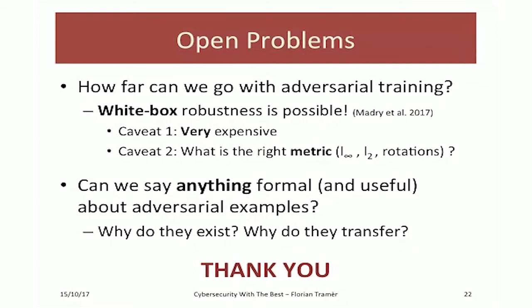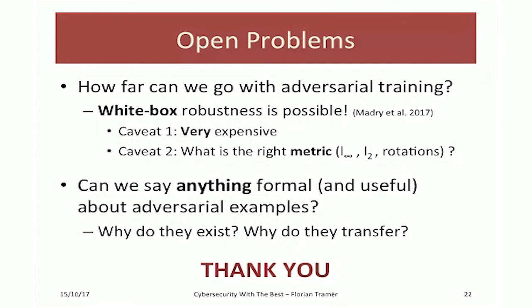Another question by Nicholas, asking if reinforcement learning or metaprogramming could improve the results. So I'm not fully familiar with the research in this space, but I know there've been some people that have looked into adversarial examples in the reinforcement learning setting, and it turns out you can actually create adversarial examples there as well.